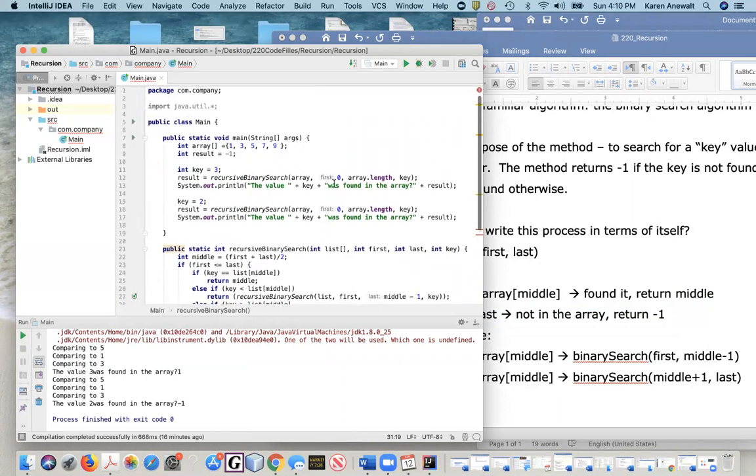Let's try it out. We've got 2 different calls up here. One's looking for the value 3, which should be in the list at position 1. And then we're going to search for 2. That's not going to be in the list, so it's going to print -1 as my result, we hope.